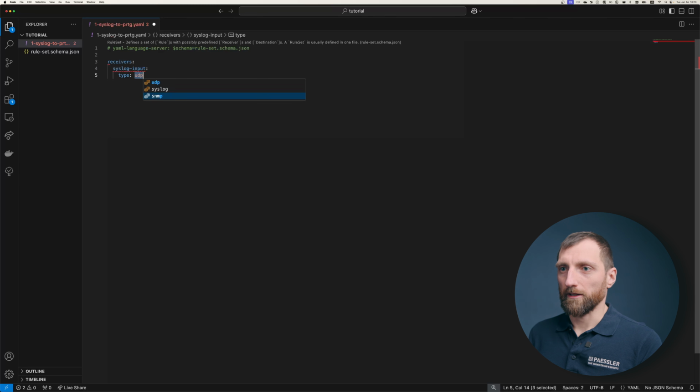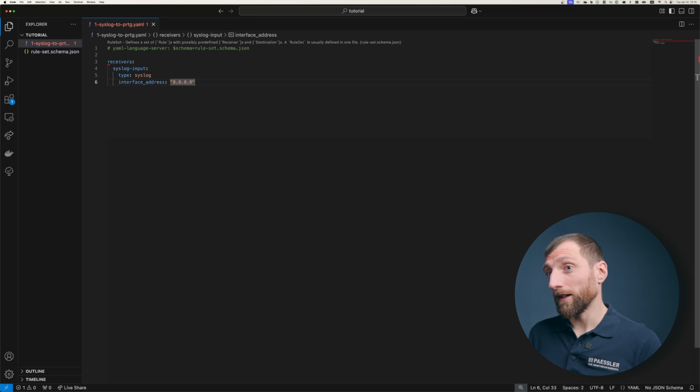As you can see, I already have a menu where I can choose which protocol I want. And I want an interface address, and I want to use the all interface wildcard. This means if I have multiple interfaces, also localhost and so on, all traffic coming in on the default port, which is 514 for Syslog, will be collected.